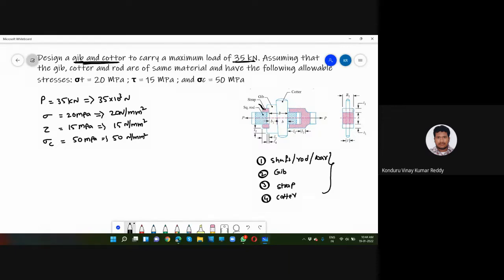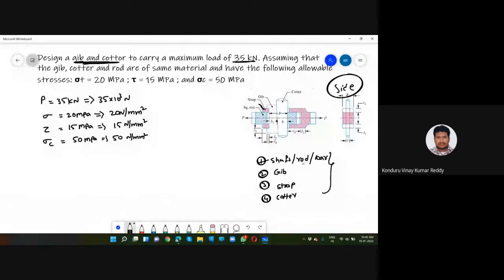If you see in the side view, it is made up of a square cross section. Observe that. Whereas in the front view it is like a rectangular cross section. That means a cylinder or anything will be in a rectangular cross section when you are seeing it from the front view. Anyway, let us start designing these four components.